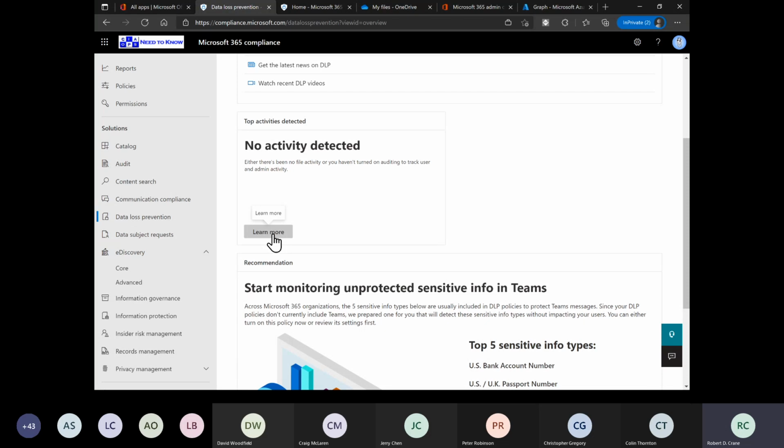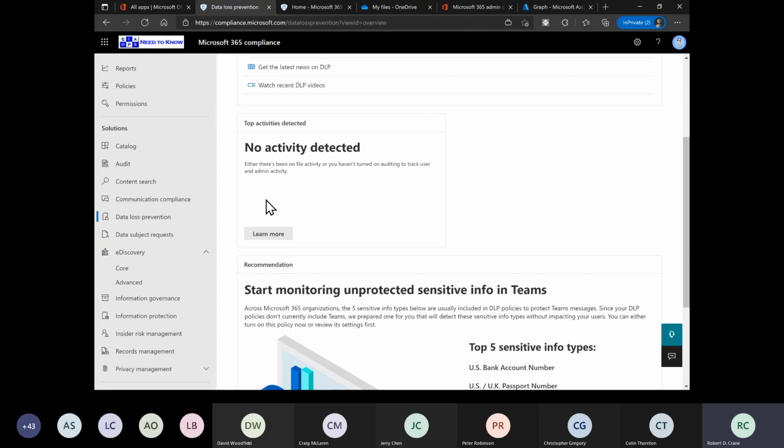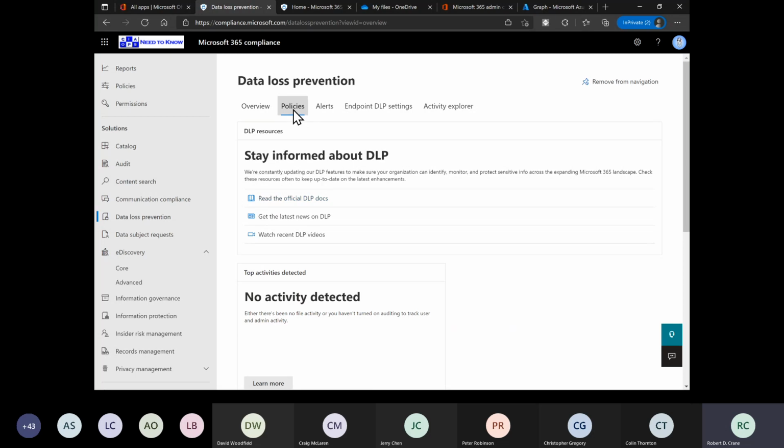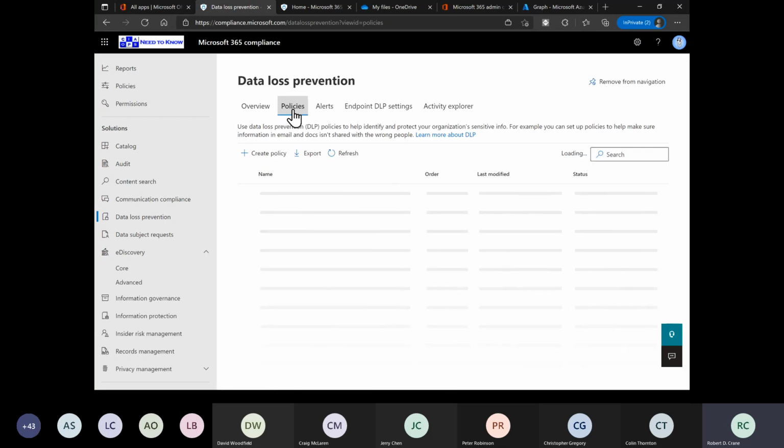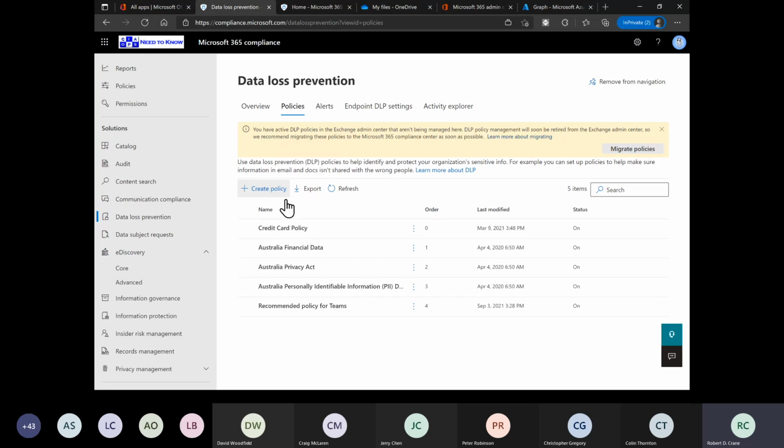So as a best practice, out of the box, and again, I'm talking Microsoft 365 Business Premium and above, I would suggest that you should deploy as a baseline, without even thinking about it, DLP, the 4 Australian standard DLP policies, so financial data, privacy data, PII, and the other one, whichever I can't remember, and then you would set it to report only mode.